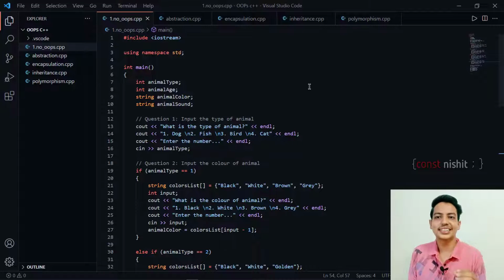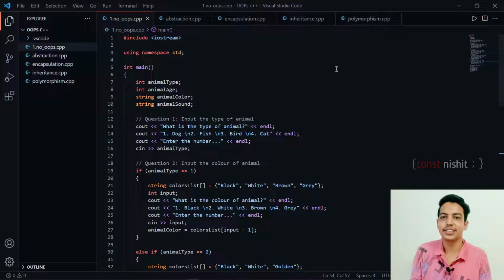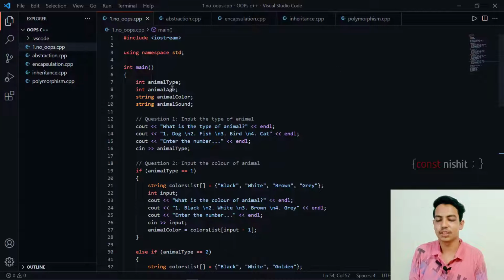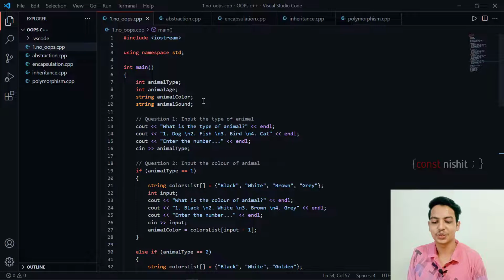You are required to ask 3 questions to the person and he will answer the questions. Then you will be adding it to the database. But to make it simple, we are using the terminal here. We have no UI, we have no database here. We will be taking input from the terminal and then at the last we will just show the information that he has entered. That is the basic concept. I am assuming that you already know that classes and methods exist in coding. The rest of the things I am going to show you.